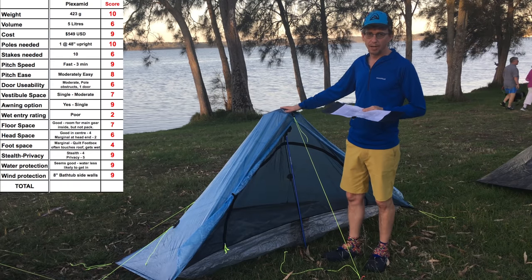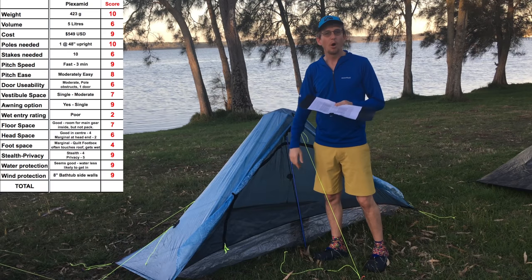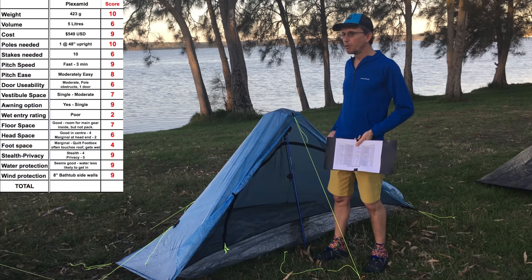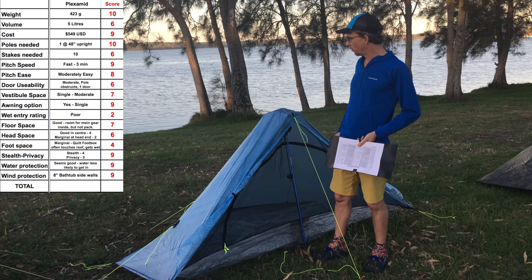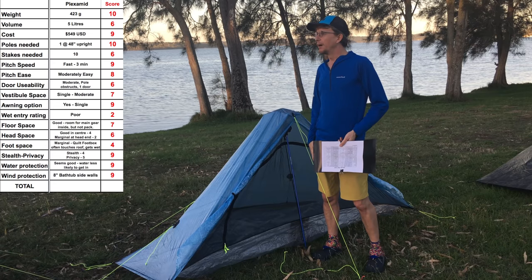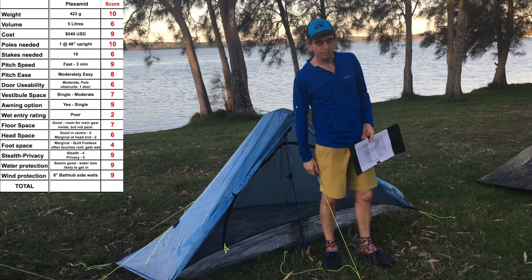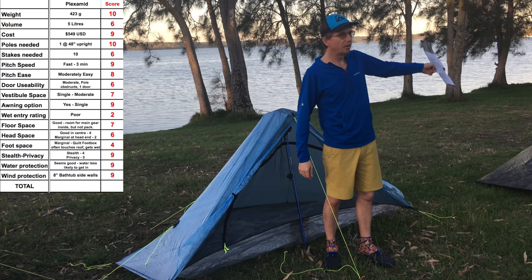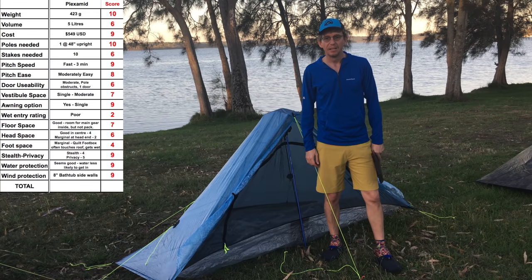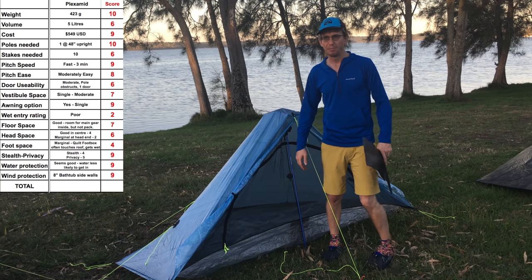So I give it a 9 out of 10 on value and cost. Fourth one, poles needed. Well, the whole purpose for this thing being is twofold, as I see. One, it's for people who only want to carry one pole, like Joe Valesco, and don't want to carry two poles that would be required for the Duplex, which is a winner tent already. And I think he was looking for an upgrade to the Hexamid Solo-plus with a sewn-in bathtub floor. So he took the opportunity to improve the design even better.